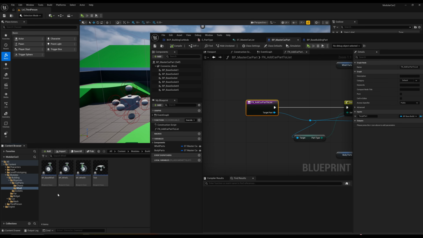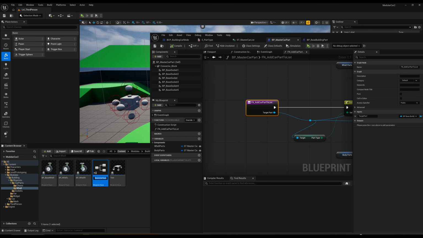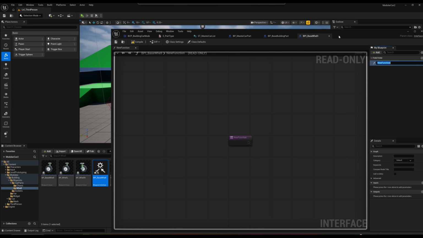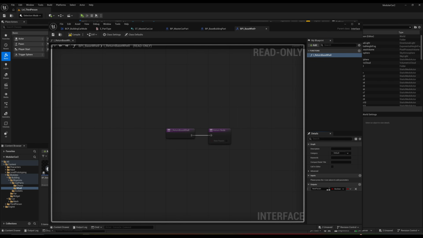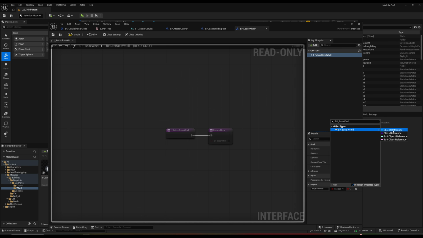So the base wheel, I'm gonna right click, go back to blueprint. I'm gonna create a new blueprint interface called BPI, right? BPI, usually I like to call just this name and just add interface. And now this function is gonna be called I Return Base Wheel, because it's gonna return something, base wheel, okay? And then this thing just needs to have an output called base wheel, and the type of this class is gonna be base wheel here as well.